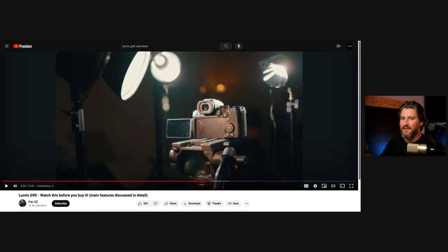So this is the funny phenomenon that these cameras are all introducing now. They allow you to enable the kind of high temp boost mode. And so everyone just turns it on all the time. It's just the default because people are like, yeah, just give me the high temps.